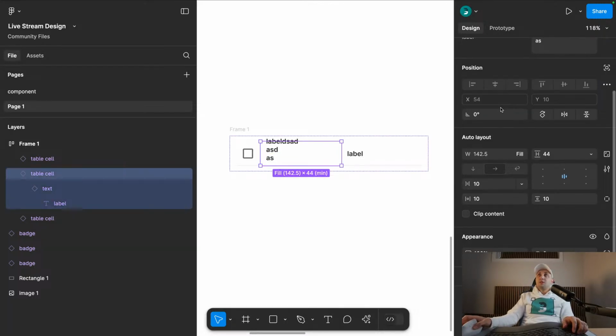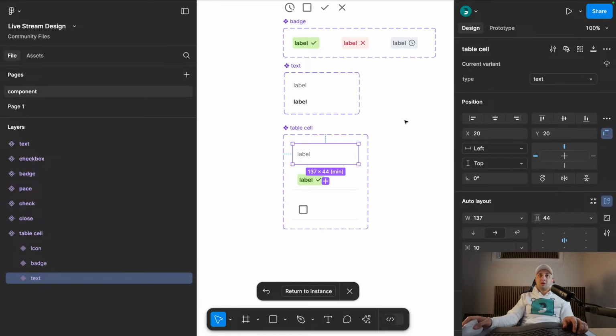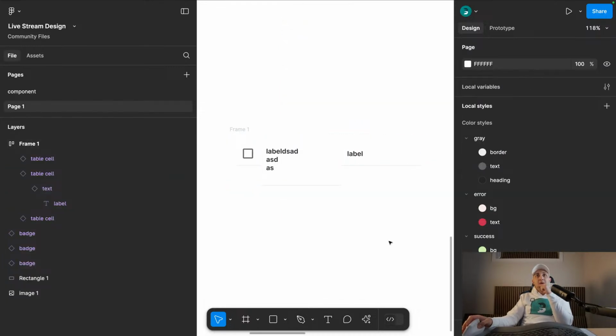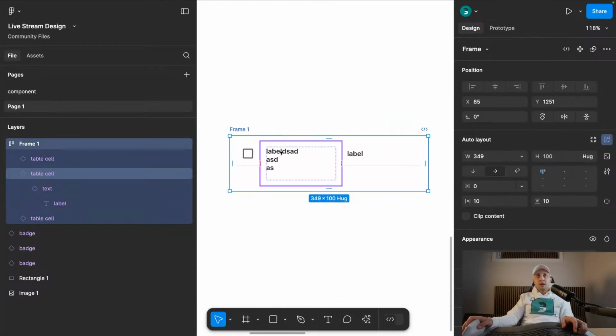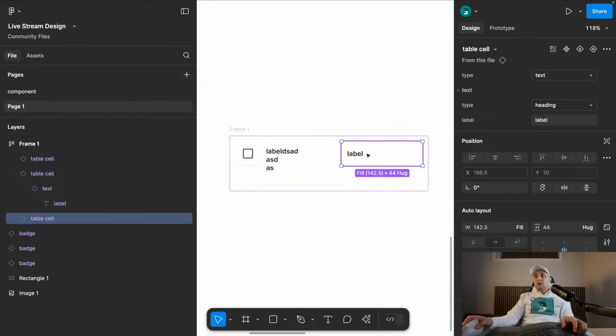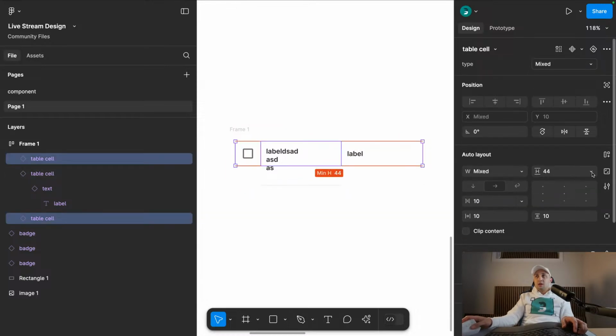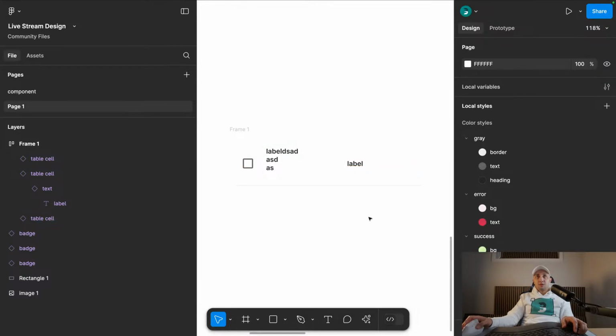So what we need to do is, again, go back to our components, select all of them, and make sure the height is set to hug. So when we do that, I can go back. Now you see the table is wrapped to the next line, which is good. And also what we need to do is now make the icons fill.